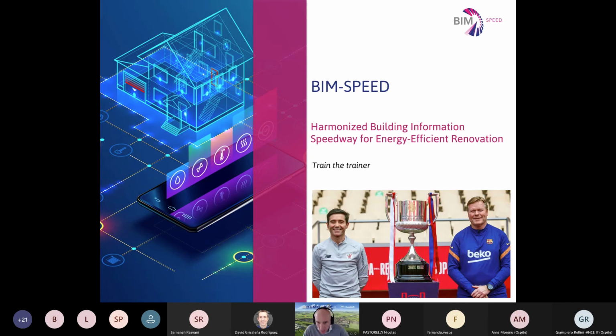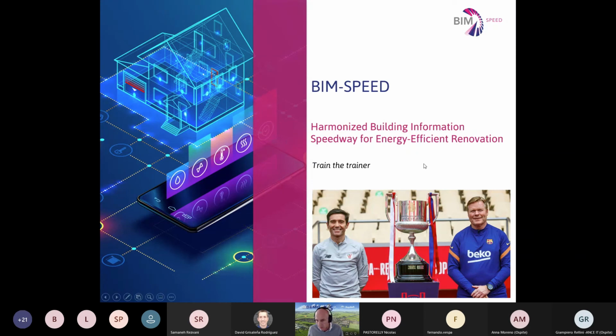I have chosen this picture. I think you all know him, or at least I do hope that you know him. Ronald Koeman, active at Barcelona in Spain. They were just before the cup final in Spain. What was it, last week? At that moment, they were still both smiling. I think at the end, after the match, only Ronald Koeman was smiling.